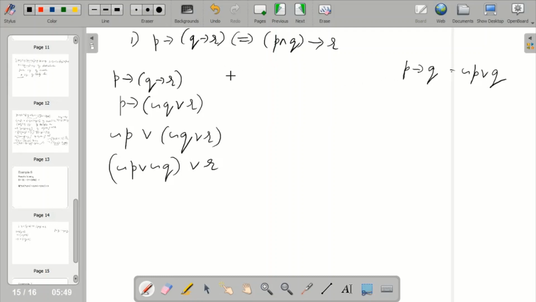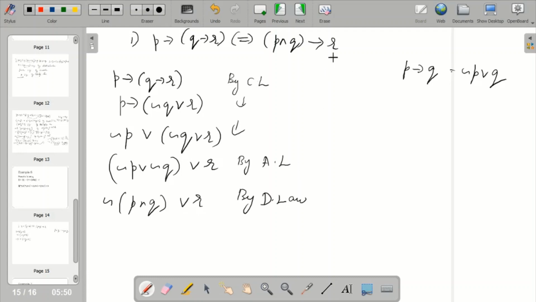Okay, by conditional law, you just apply it here, and here also by conditional law, but here I used the associative law. I just change the bracket. Now you know I can apply De Morgan's law. What is De Morgan's law? The negation here will be of P and Q, then it is R. So this is by De Morgan's law.